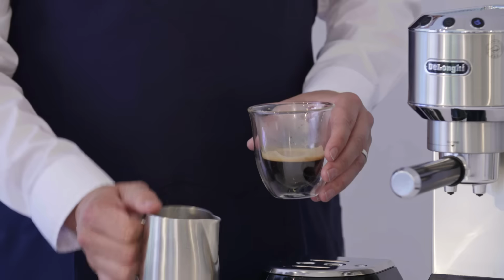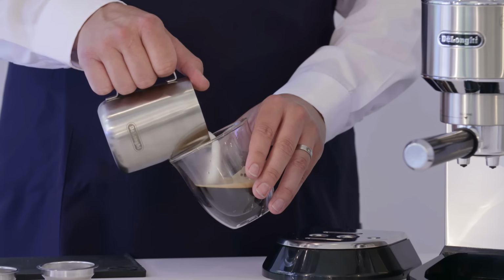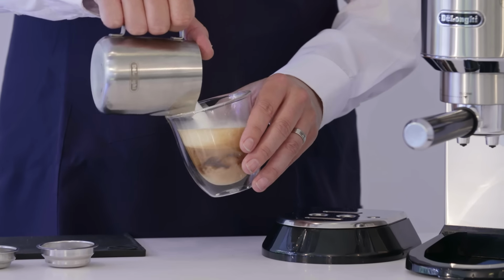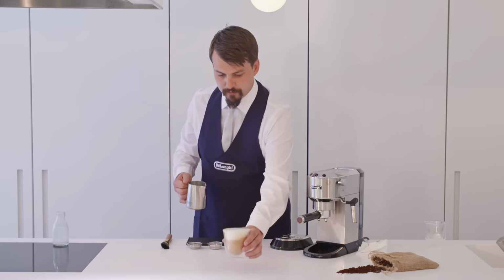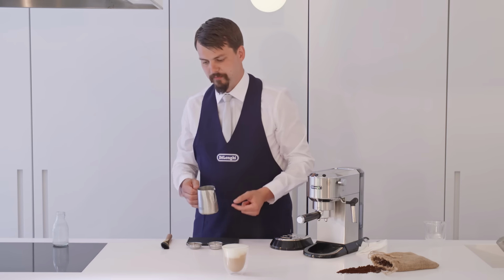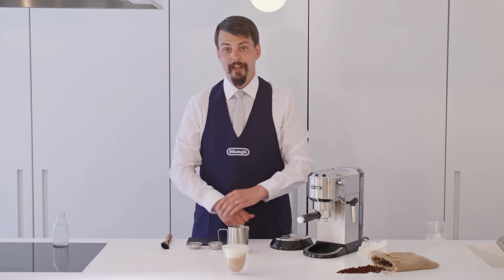Now we simply pour directly into the middle of the cup, giving a cappuccino that's white on top with a good layer of milk foam. Enjoy your cappuccino.